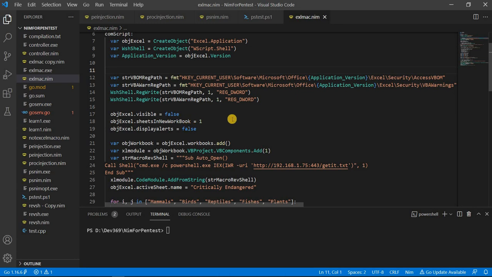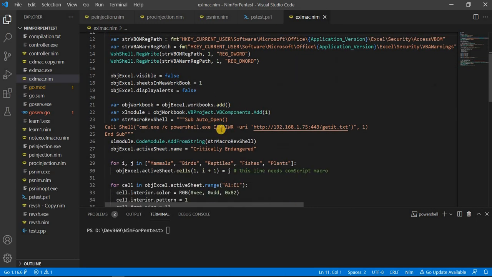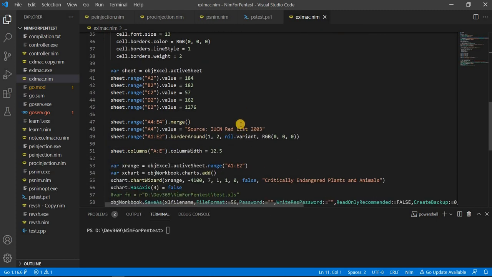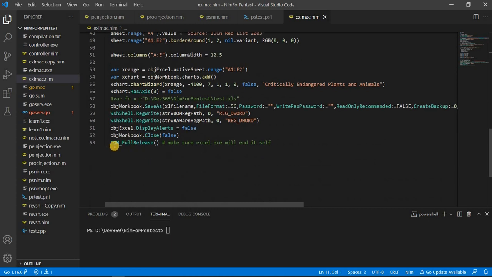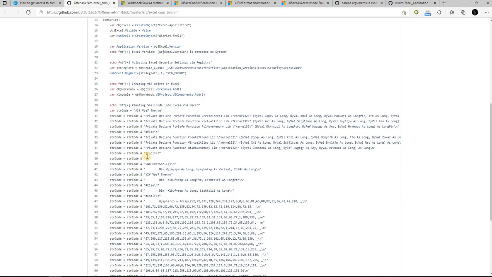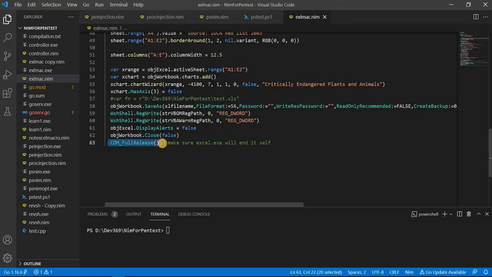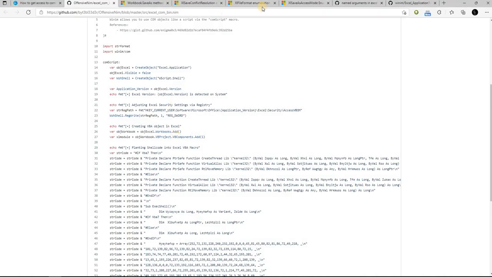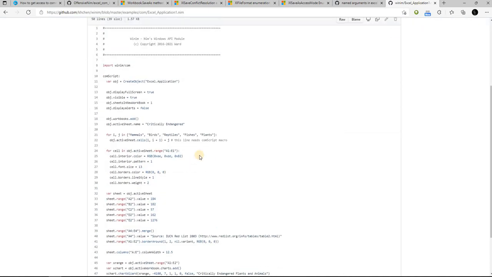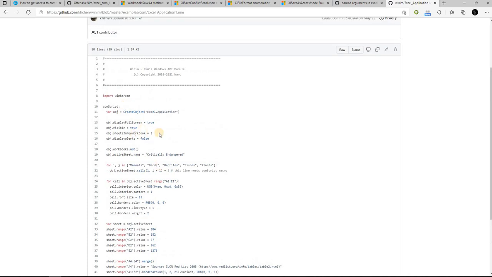But here, surprisingly, it was amazing. It worked well here. I was trying to run this repeatedly, and there was no problem. It was perfectly handling the COM, removing all the COM references after calling this method. And these things you don't get in the offensive name example that is provided here. I have taken this example from the actual creator of the library. He had some examples there, so you can refer to that.